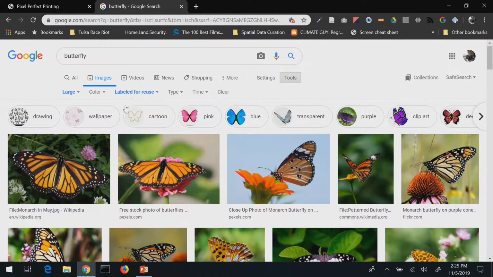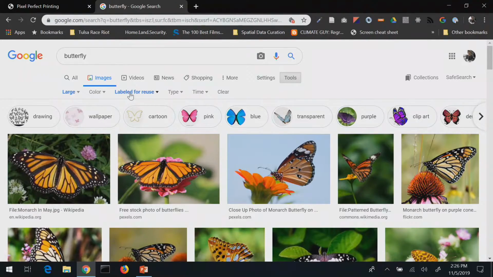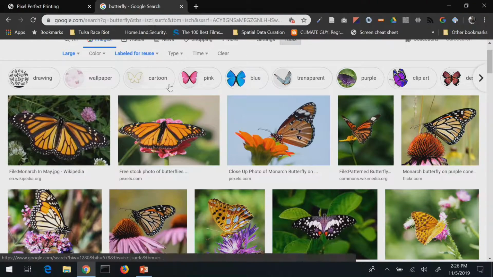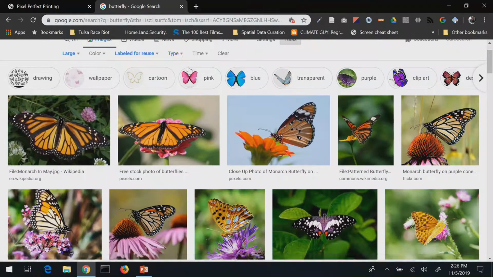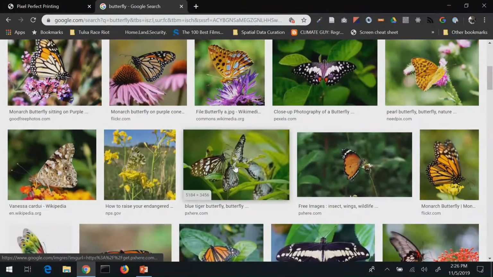And what that means is that these photos that are being returned are a fairly large size in terms of pixels, but then also they've actually been okayed for use in something like your poster. So you're not just randomly grabbing images off the internet, which may very well be copyrighted. And you can see they're just lovely.